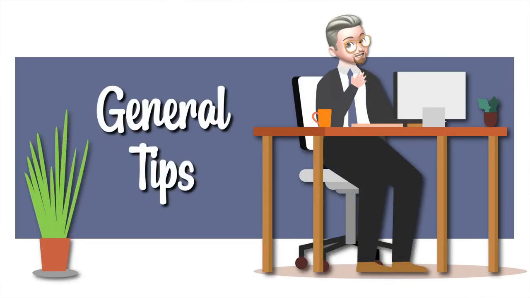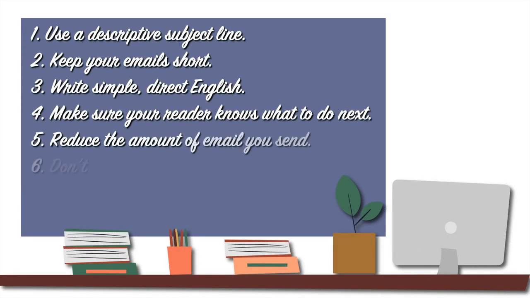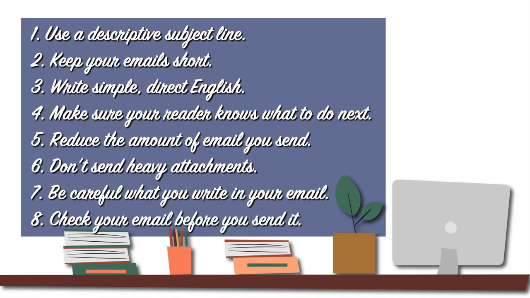Now let's look at general tips. Tip number 1. Use a descriptive subject line. Tip number 2. Keep your emails short. Tip number 3. Write simple, direct English. Tip number 4. Make sure your reader knows what to do next. Tip number 5. Reduce the amount of email you send. Tip number 6. Don't send heavy attachments. Tip number 7. Be careful what you write in your email. And tip number 8. Check your email before you send it. So let's look into each point.